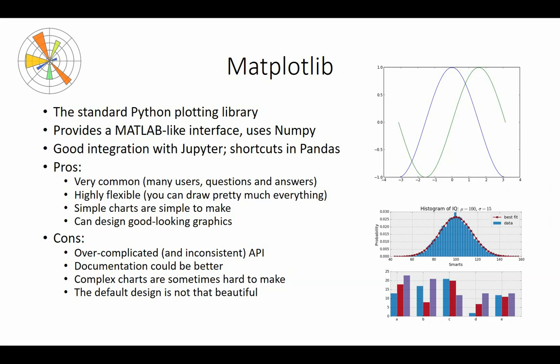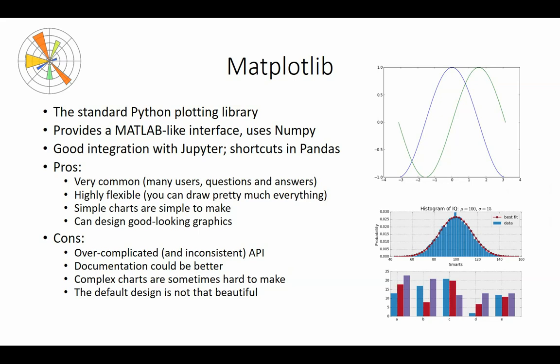So the main advantages of Matplotlib are, first, like we said, it's very common, so you have many users. If you ask questions, it's relatively easy to find answers online, because many people have probably encountered this before you. It's a very flexible library. If you work hard enough, there is virtually nothing you cannot do in Matplotlib. You can manipulate your graphics up to the level of a single pixel if you want.